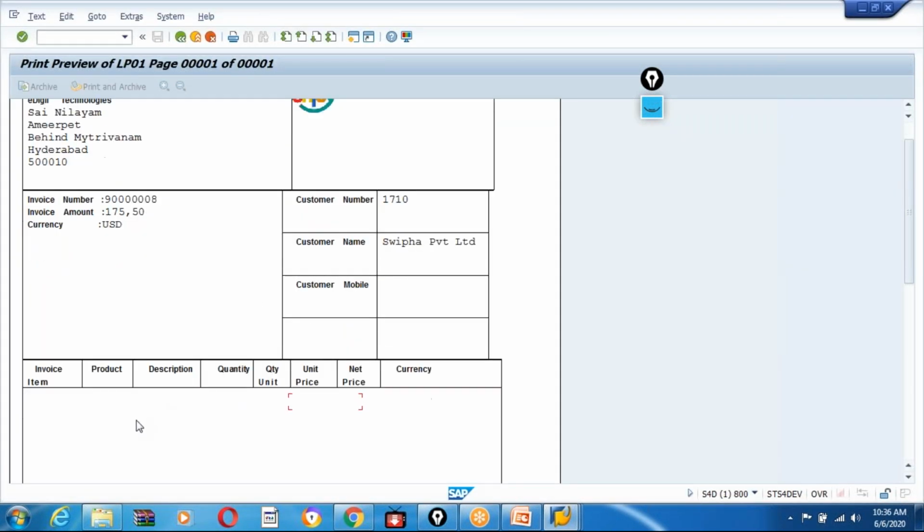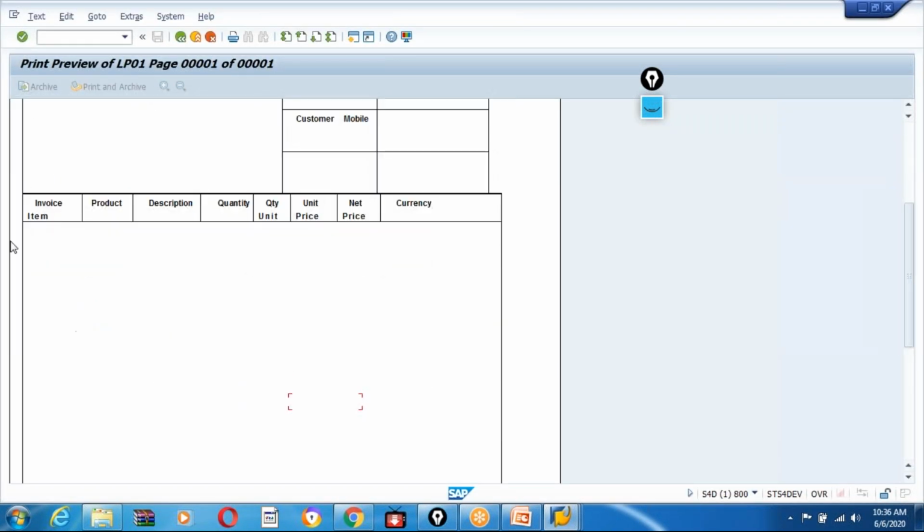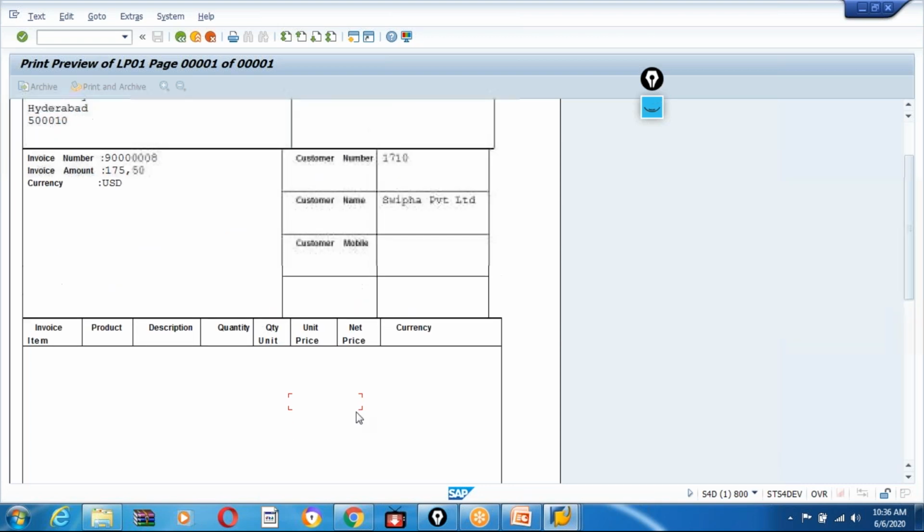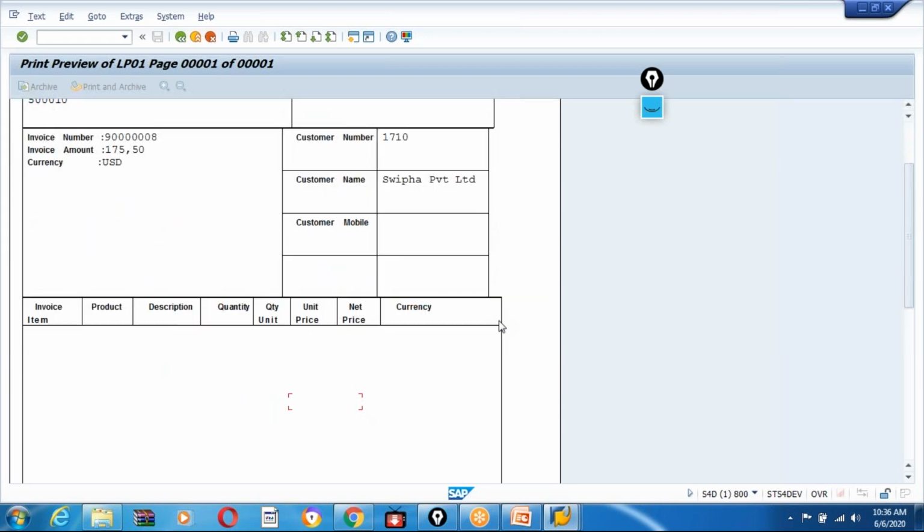Wow, now you can see the table. Since there is no data, it's not giving like a table, but you can see the header area: invoice item, product, description, quantity, quantity unit, unit price, and the net price, and also the alignment. So little this is exceeded, or else you have to increase everything.